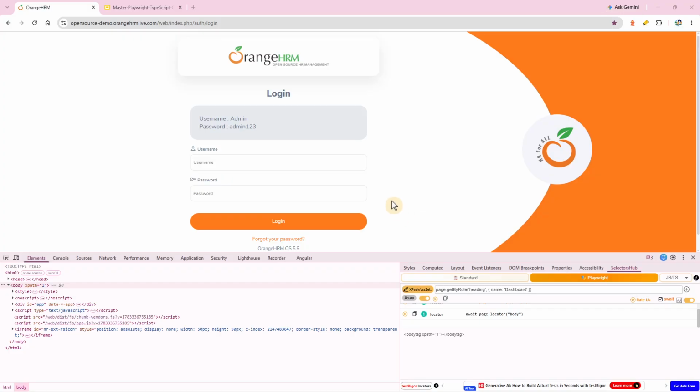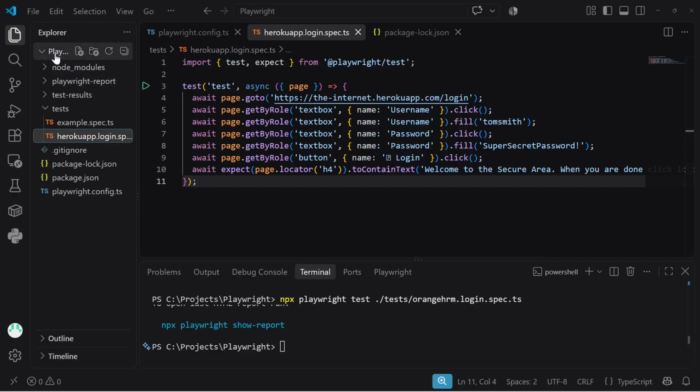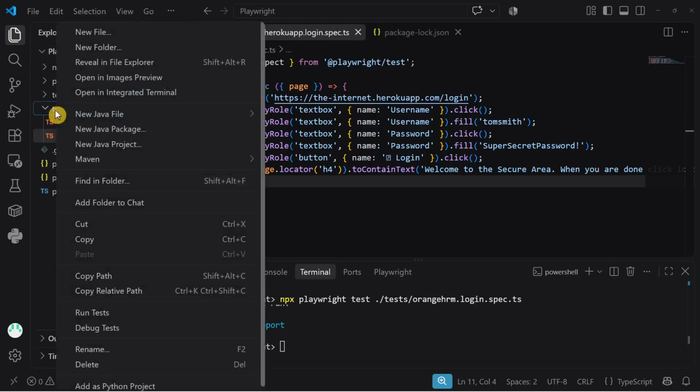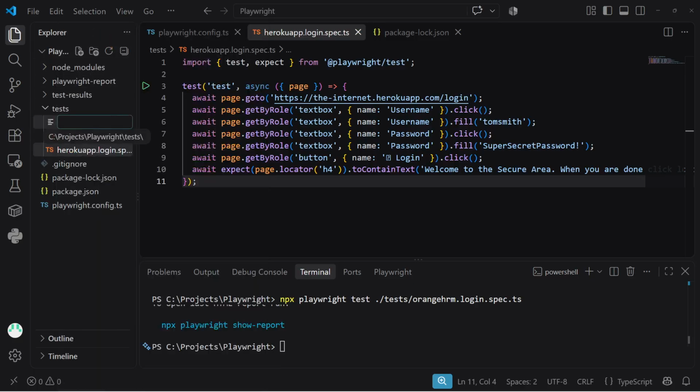Now let us go back to VS Code, and inside which you will find the Playwright project which we have set up in previous episodes, and inside which we have a test folder. Now we will be writing the test script manually, this time without using codegen. So let us give a name to this orange.spec. You have to give spec.ts at the end, otherwise Playwright will not recognize that this file is a spec file, and your runner will not be executing this. So we have created this file.